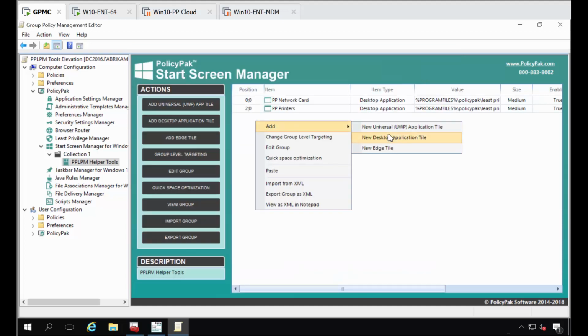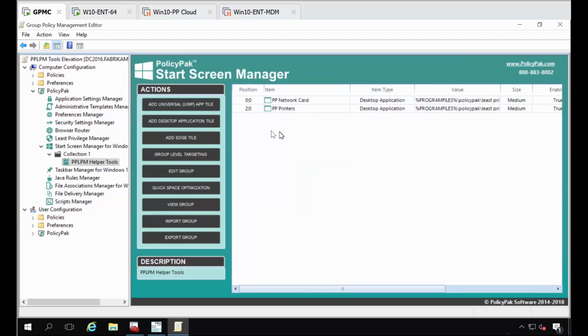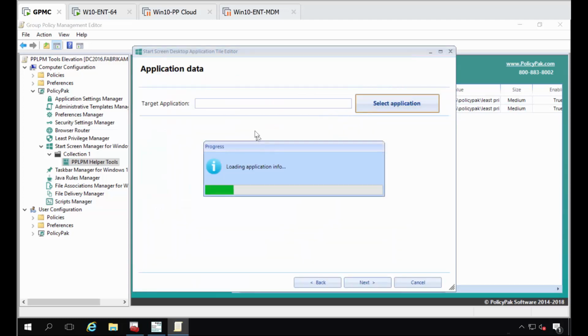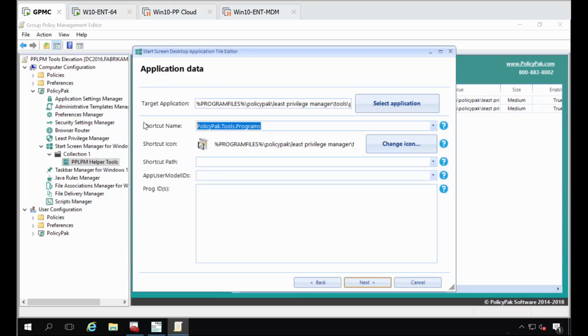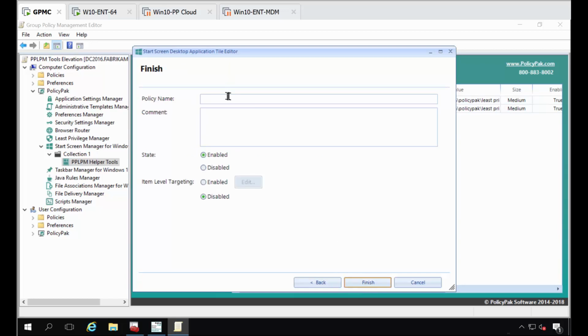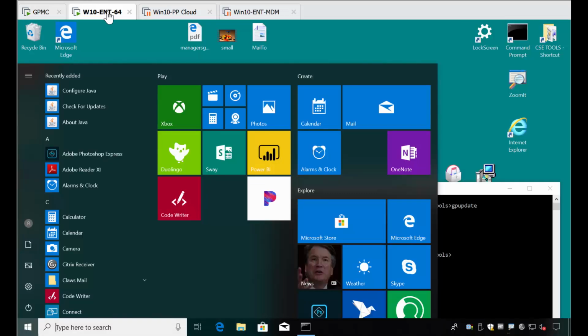And then we'll do another one, right click, add new desktop application tile again. Oops, add new desktop tile, custom, and then we'll select the last one, which is the add remove program. So we'll call this remove some of your apps. Okay, obviously you can call it whatever you want. All right, so in this way, I'm going to say PP remove apps. All right, great.